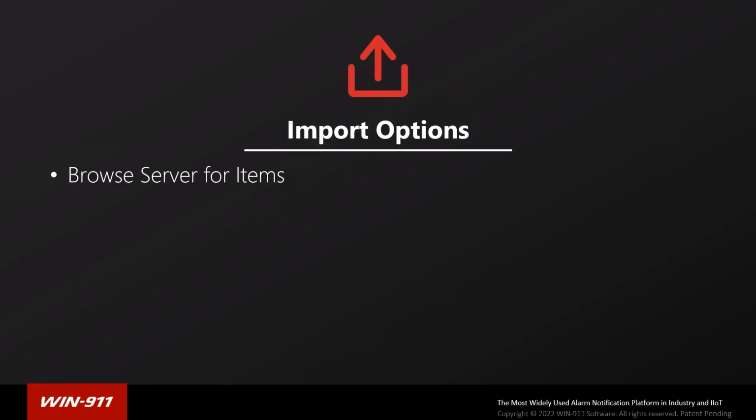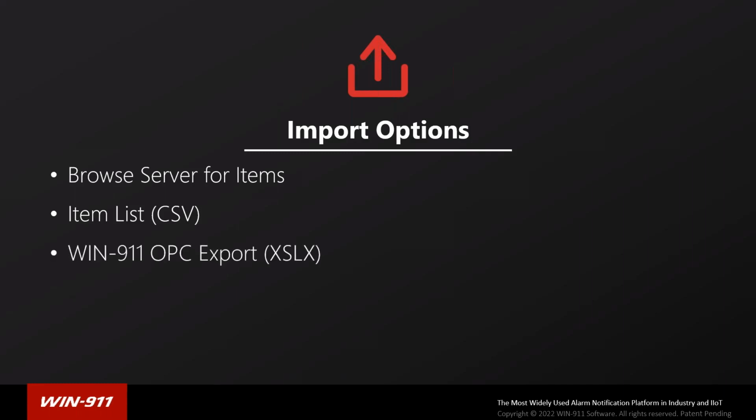And with the new modules, the new OPC DA module, we've got a couple of different import options available that weren't available before. The first one has been there, which is that you can browse your server for items. You've got the item list CSV. This is where, if you can't browse, you can put your items in a CSV list and use our import wizard to import them into Win911. There's the OPC export, which sounds weird, but what you can do with this is use Excel to create your tag configuration and then import it into Win911. So that's your mass edit type stuff there.